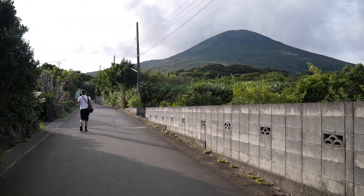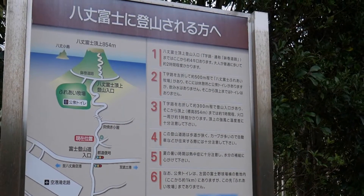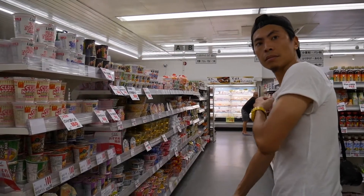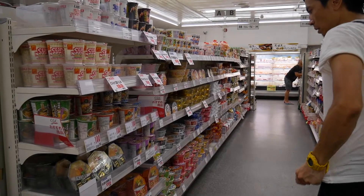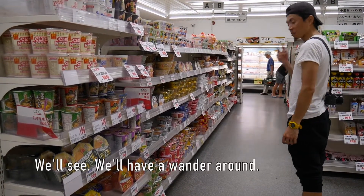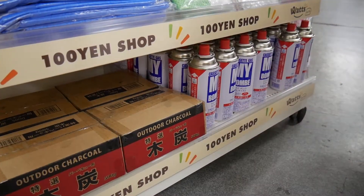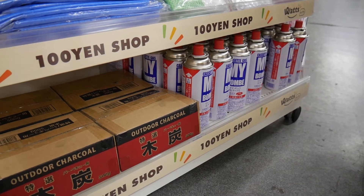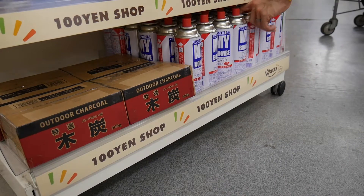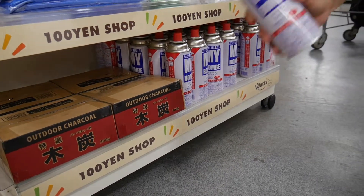Then our plan was to hike up there — a volcano by the name of Hachijojima — but we ended up at the supermarket instead. The supermarket conveniently had a 100 yen shop inside, and we could get a lot of our barbecue equipment there. This footage reminded me of the first time I learned gas cylinders in Japan are called Gas Bombay.